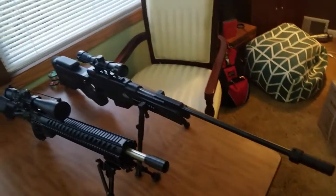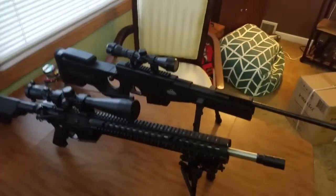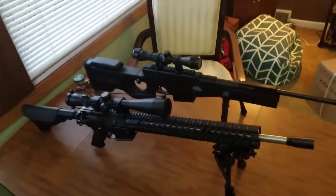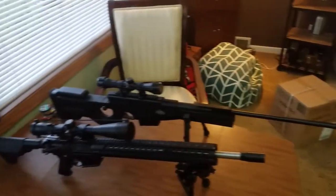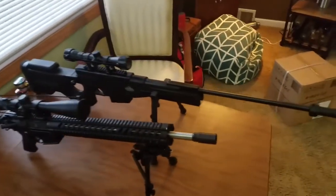Now, I'm sure if I hunt, I'll find one, but I bet I'll probably pay more for that case than I did for the gun. Just something to think about. If you're just going to keep this as a plinker on your farm or something like that, nobody's probably going to tell. The instructions didn't say, but maybe there's a way to break this down to make it smaller. I haven't found it yet, but as you can see, it clearly is a beast. But that's really the only complaint that I've had.